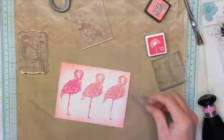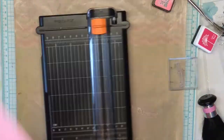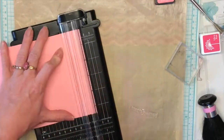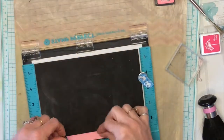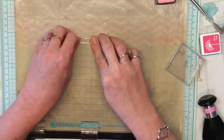Now I'm going to use a stamp from another stamp set from Jelly Bean Soup called Your Tweet. And I'm going to use the saying that says birds of a feather. And I'm going to use this pink piece of paper. I'm just cutting a small strip of it so that I can put my phrase on that small strip. And I'm going to use my stamp positioner for this so that I can make sure that I get it straight and exactly where I want it to be.